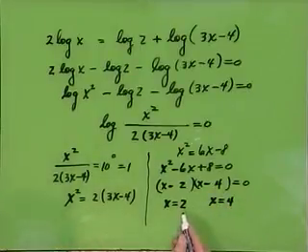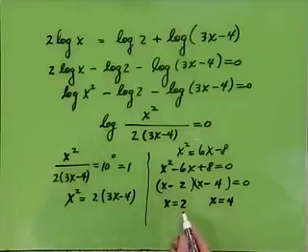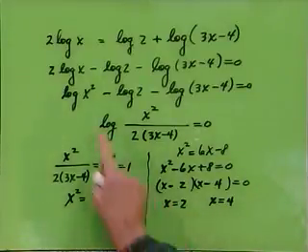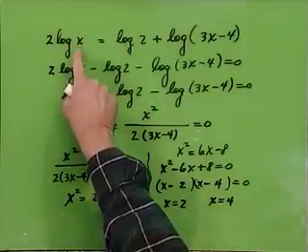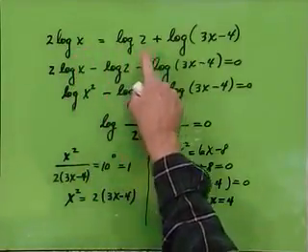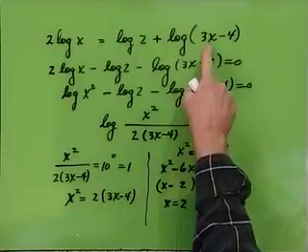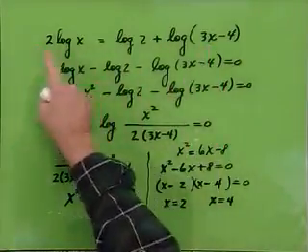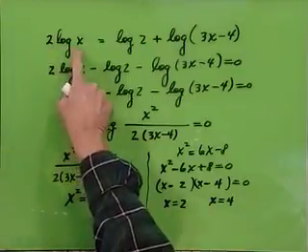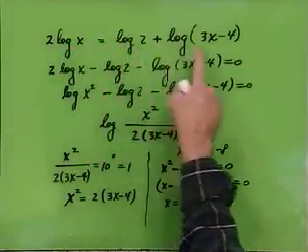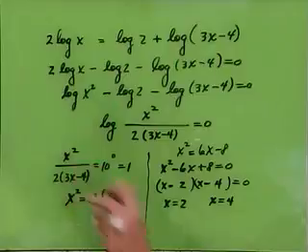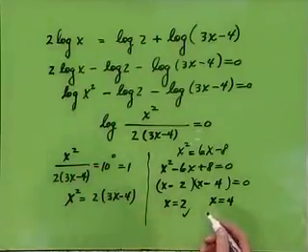Now, do all these numbers make sense? Because we may have to throw one of these roots out like we did before. Let's take the 2. If I substitute the 2 back here, log 2, that's okay. That one's constant there. And if I plug in a 2, that'll be the log of 2. This says 2 times the log of 2 is the log of 2 plus the log of 2. Yeah, that would be 2 times the log of 2. This one certainly checks, and it's just fine.